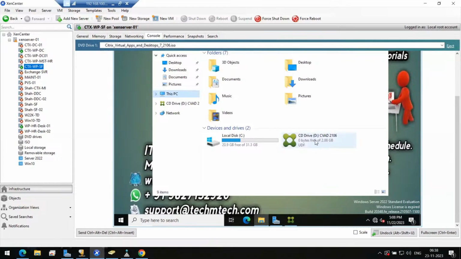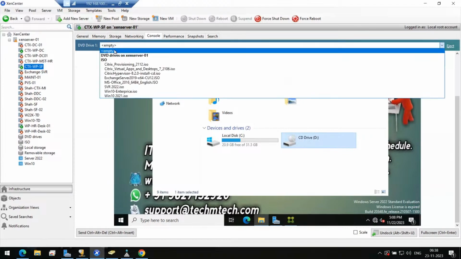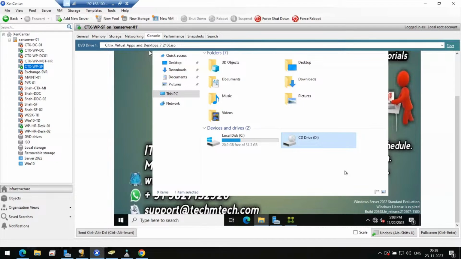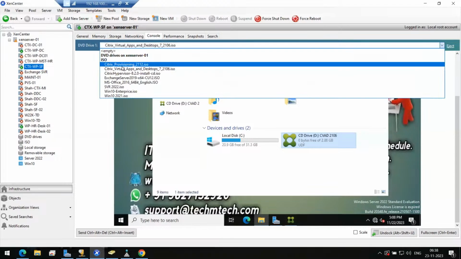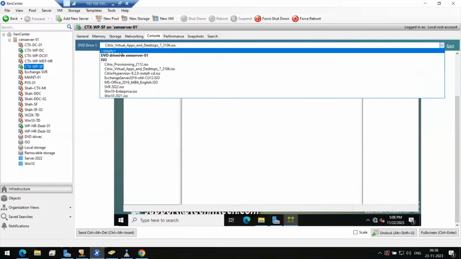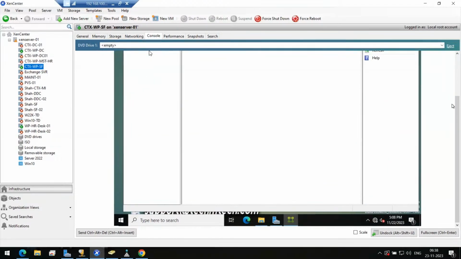Whenever this kind of thing happens, simply click on empty and click again. You will see it will load. Sometimes if you get this error, first empty it, then mount it again.